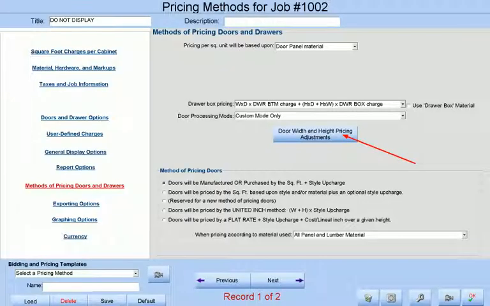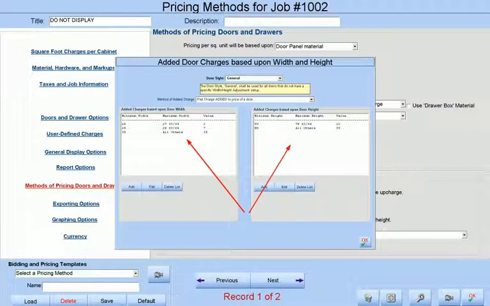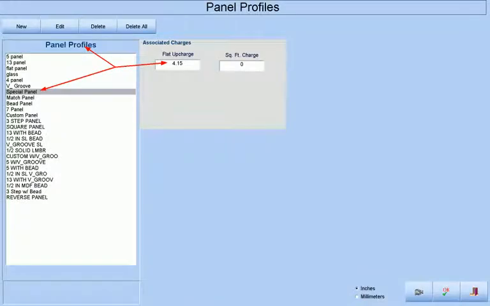In addition to style upcharge and square foot pricing, DoorPro also allows additional charges based upon width and height dimensions. We can use these tables so that when a door's width or height fall into one of the ranges defined here, we can add additional charges to the door in numerous ways. We can make a table such as this for all door styles, or a unique table for any particular door style. Although panel profiles are shown here, DoorPro also allows pricing for the panel detail or profile, the edge profile, and the frame profile. And if you have the CNC edition, applying these profiles to a door can automatically add appropriate machining to that door when you are generating G-code.